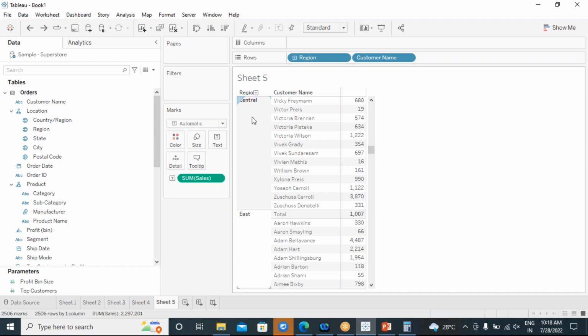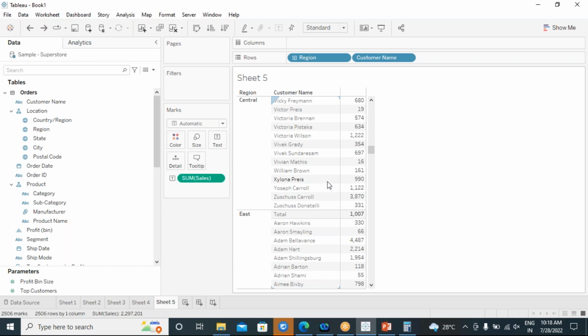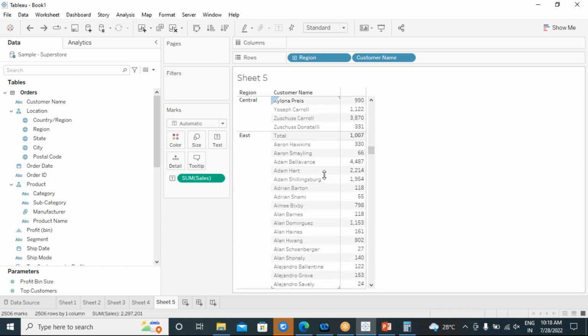Simple logic, Raju. In this region, how many customers are there? Sum of the customer sales divided by the total number of customers, for that particular region only, not all regions. Because we have put both the region and customer level in our level of detail, that's why it's calculating like that.